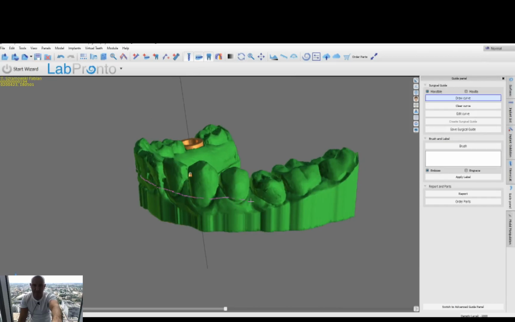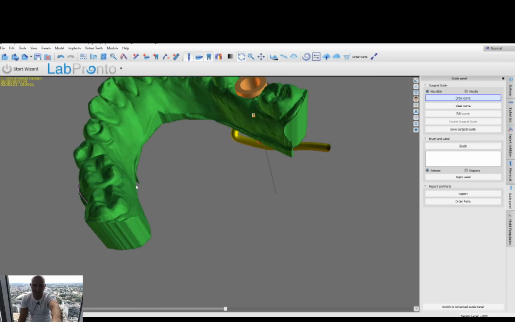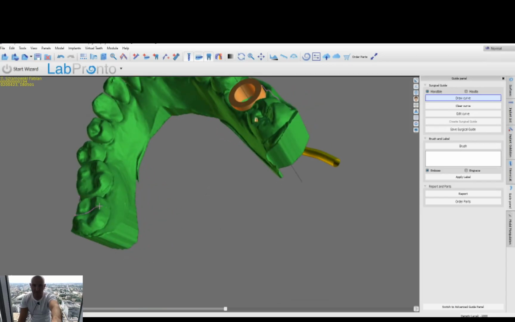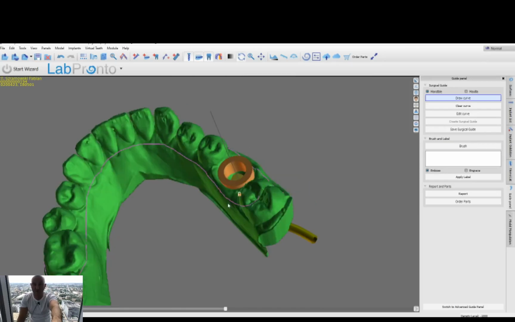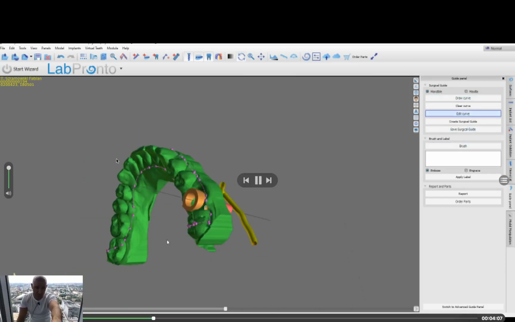For these purposes, I showed you that our template will be on the entire teeth arc, but in my opinion, for placement of only a single implant, I think passing only through the middle line here will be enough.